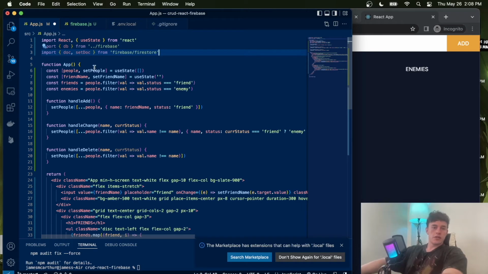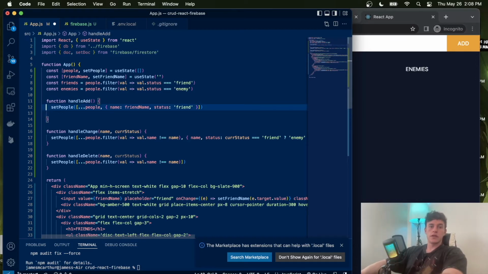And now we're good to come into our app, and here, when we create a friend, what we're going to do is first turn this into an asynchronous function, because all of these calls are asynchronous.